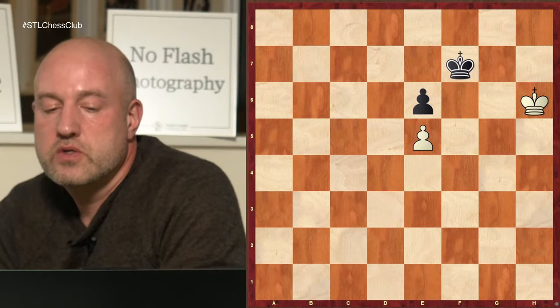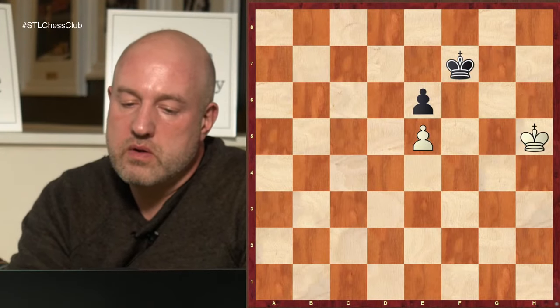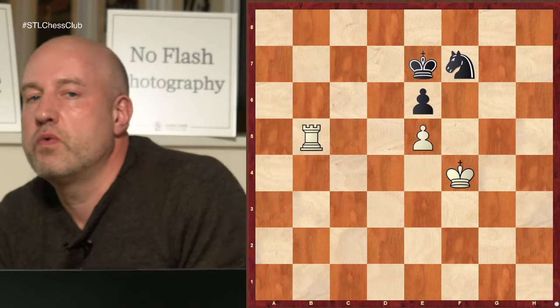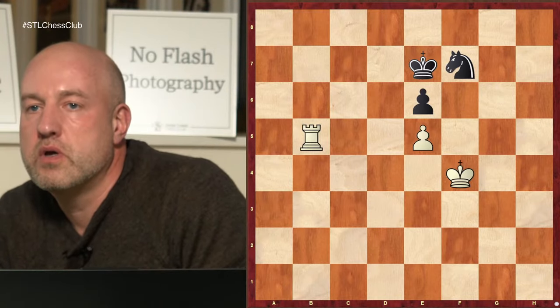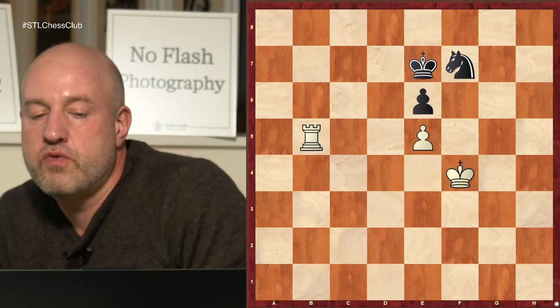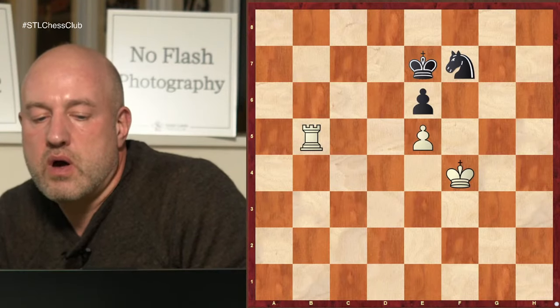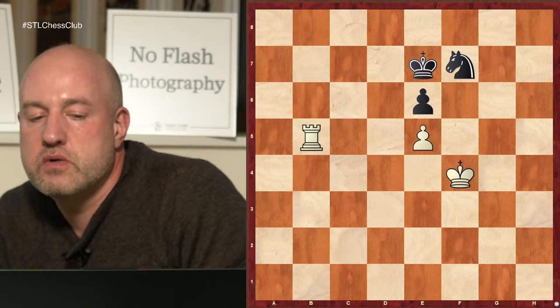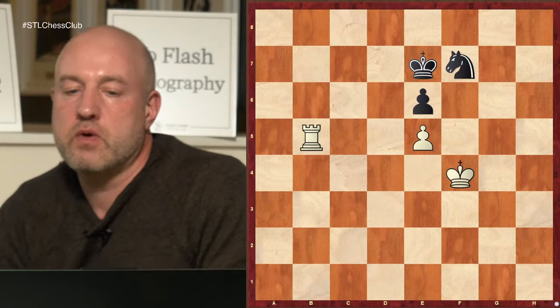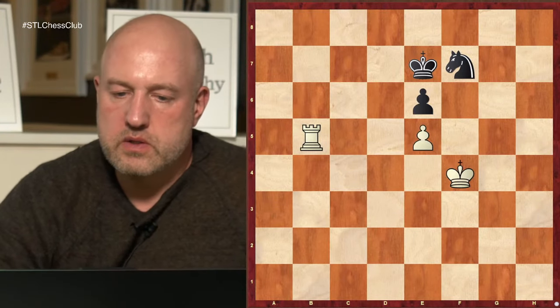Okay. So again, the winning technique here is to win the opposition in the pawn ending, and that's what you have to look for. King g4 is the simplest way to do this, because after the king takes the rook on f7, we need to move king h5. Okay, all right, let's keep going.